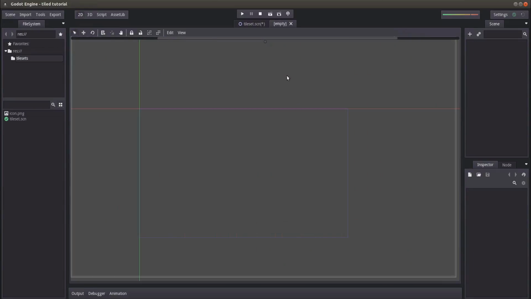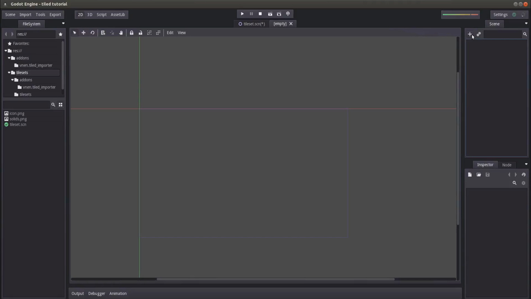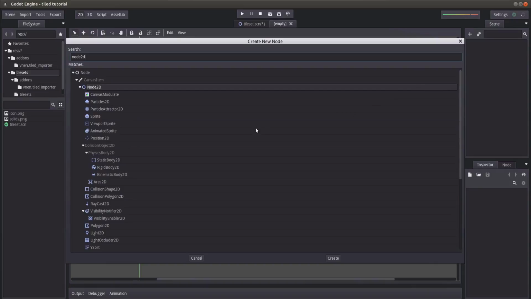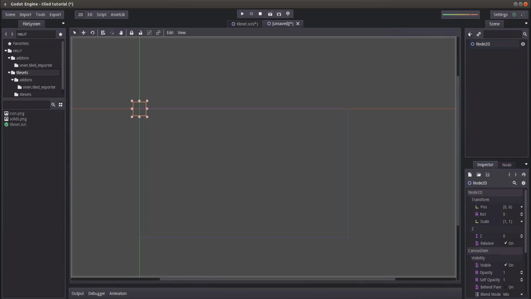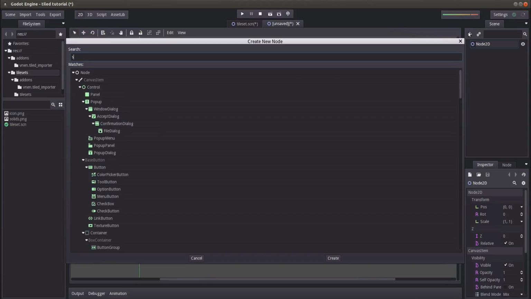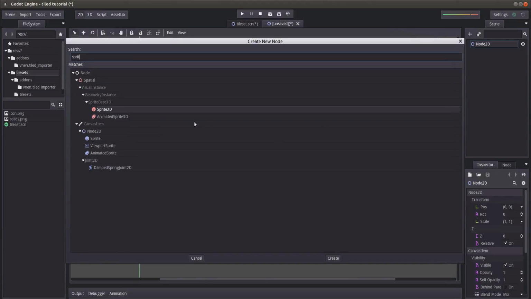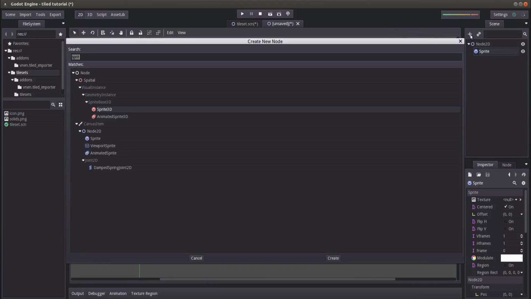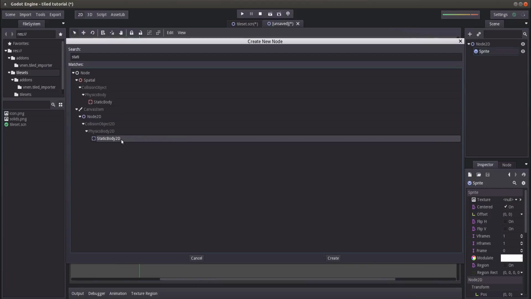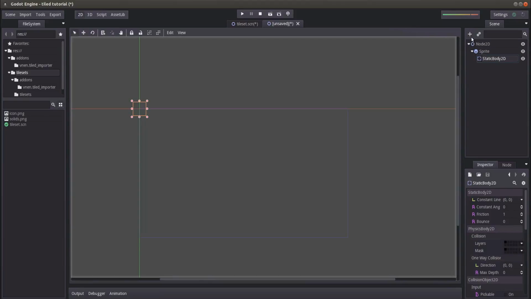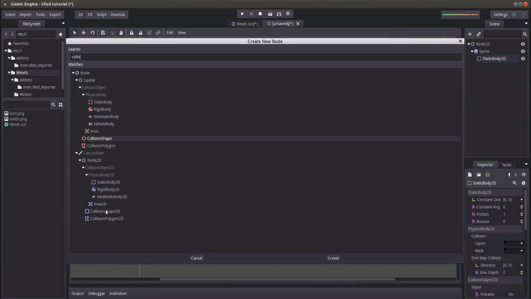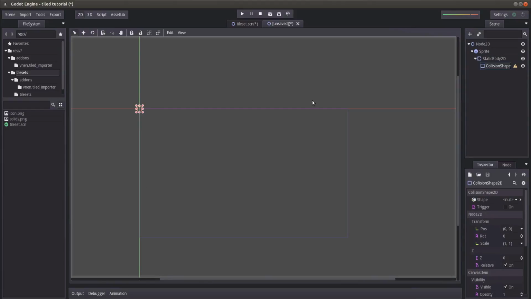So we're going to make a new scene here. With the new scene, we're just going to set up a Node2D. Just type in node here and 2D, and it'll show up there. Just click the one with the little circle beside it. And now we're going to add another one here. It's going to be called Sprite2D. So you just click the sprite there. And we're going to make another on top of that. It's going to be StaticBody2D. And we're doing everything in 2D here. And I'm going to add another one on top of that, which is going to be CollisionShape2D.